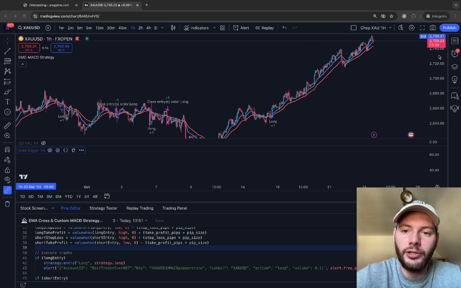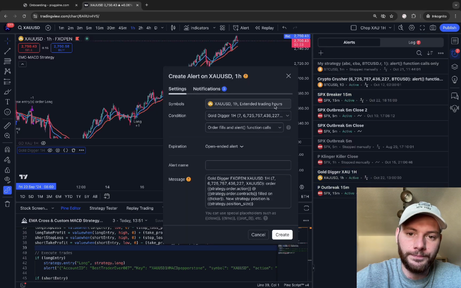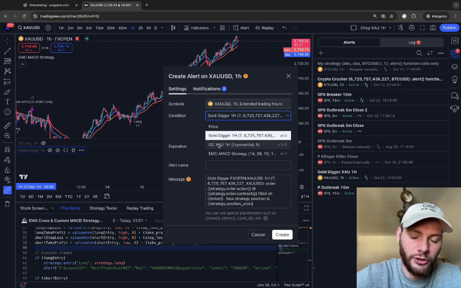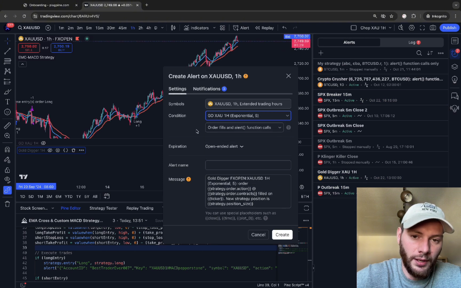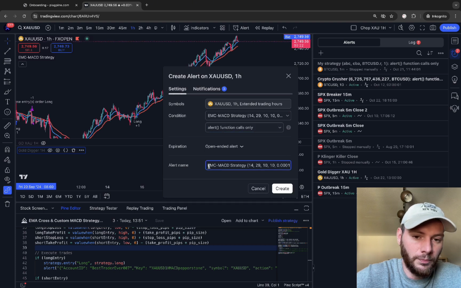So you basically just need to go here onto this icon, just click here, create a new alert, choose the strategy you have prepared for the automation. So it's not this, it's this one. Choose the alert function calls only, give it a proper name, something you like and that makes sense to you. It can be any name over here.